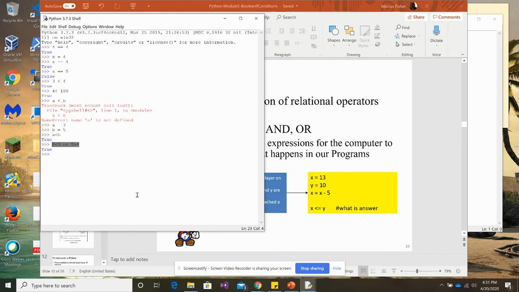This logical expression is composed of two conditions. It's going to test: is 4 less than 3? Okay, that's false. And it's also going to test: is 5 greater than 4? That's true. So you're going to have a false and true here. The OR operator is going to combine the two. And if it's OR, then just one of the two conditions has to evaluate as being true. So you can say, if this is false, well, then the whole expression is going to be false unless the other expression is true. So we have false or true, that evaluates to true.